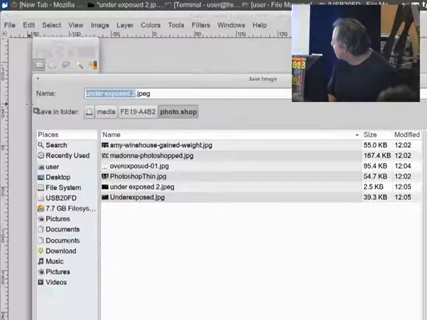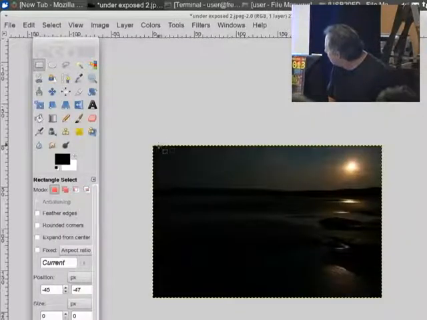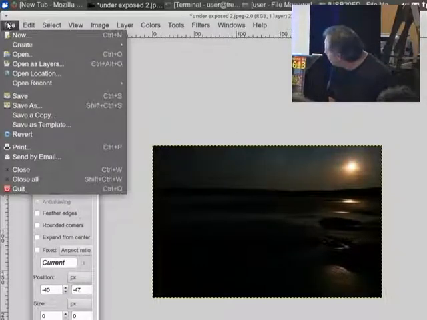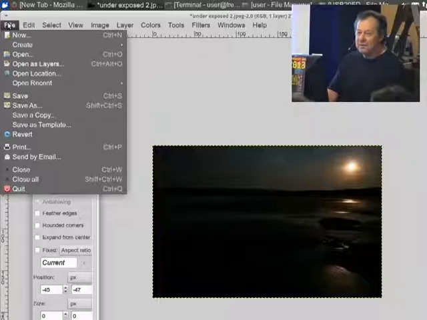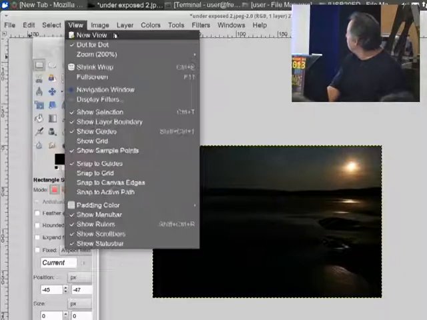I'm used to using version 2.8, and this is actually 2.6. Oh, just so you know, if you get your GIMP, you want version 2.8. That's the latest. And if you have an older version of Ubuntu, you might want to check. Let's see. How do you check?